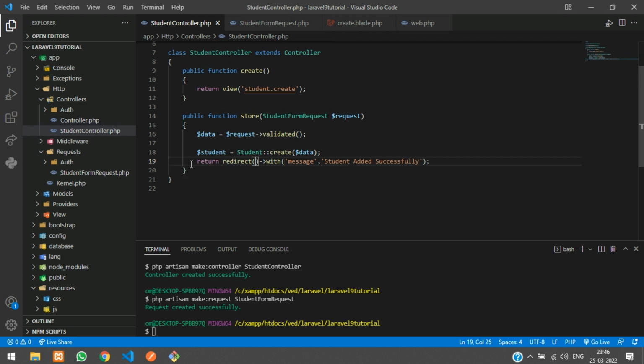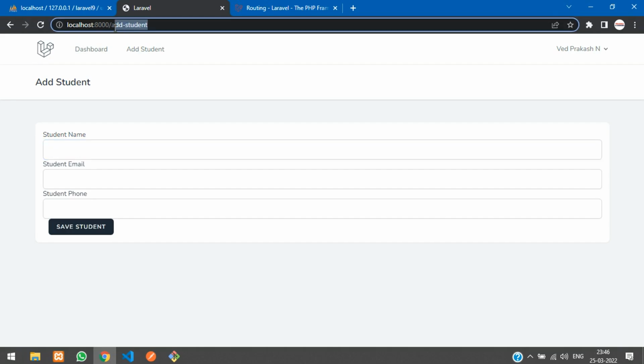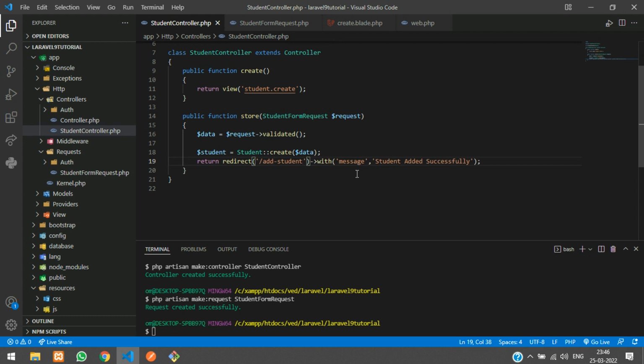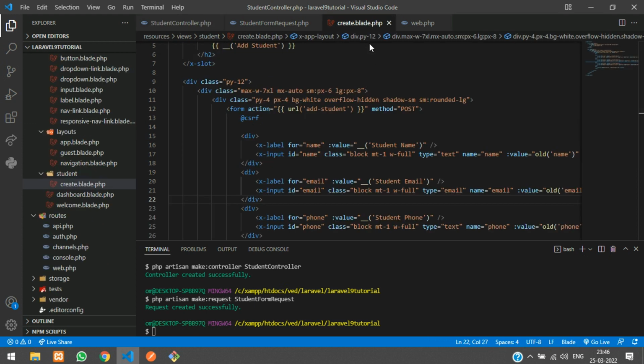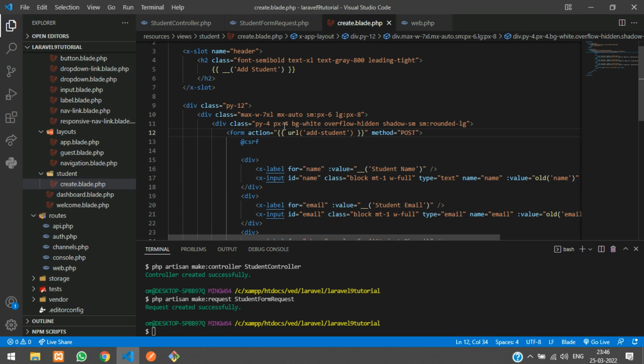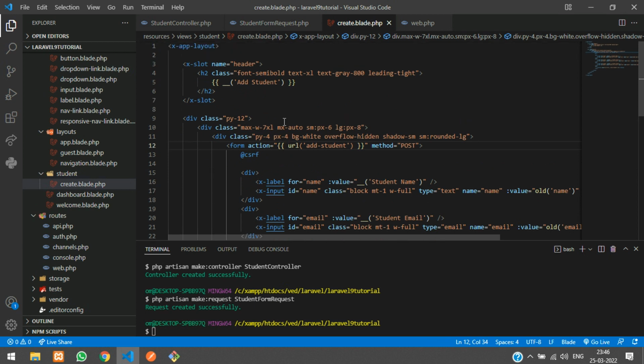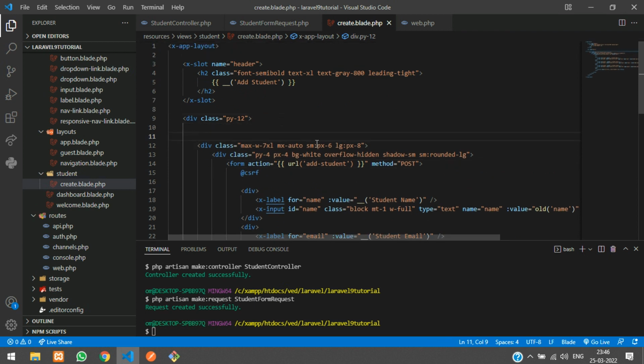Where you want to redirect back is actually on the student page itself. Okay, add student. Let's get back and paste here. So now guys, once you redirect over there, you are going to show this message, right? So for that, let's go to create.blade.php at the student form. So above, inside this only, we will show the message. So how you can show this message? Okay, so this is the message.